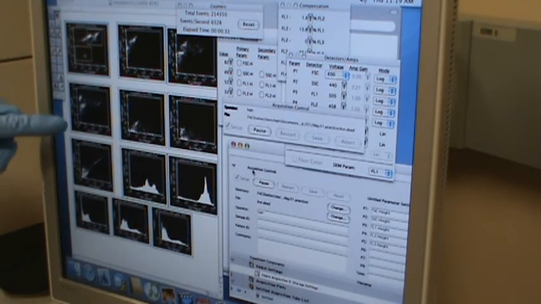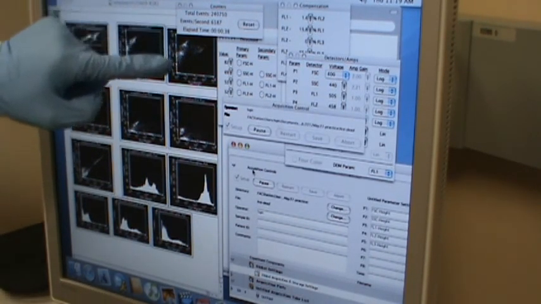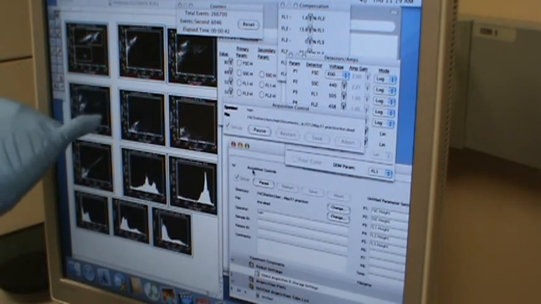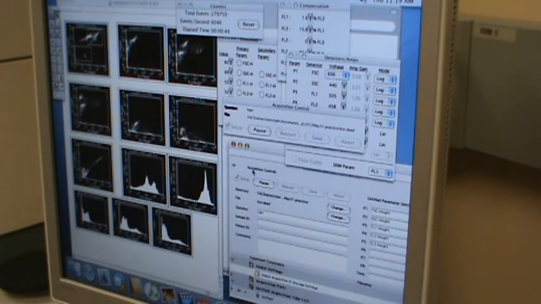If you can picture it in 3 dimensions, that's how it looks: that's FL3, that's FL2, that's the cell size. So in this circle, that will be the dead cells. It's actually probably a good thing. Even though we left all the cells there, most of them still seem to be alive.